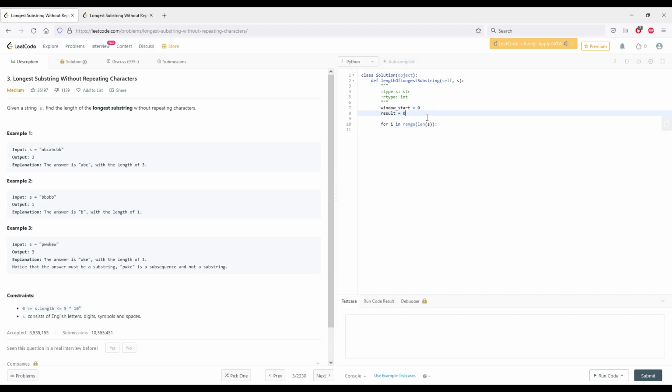Okay. And also what we want to do is have a way to store if we've seen a certain character. So I'm going to initialize a Python set here, and this will be O(1) lookup time just to check if we've seen a character already. So for each position in range string s, if s[i] not in chars seen.